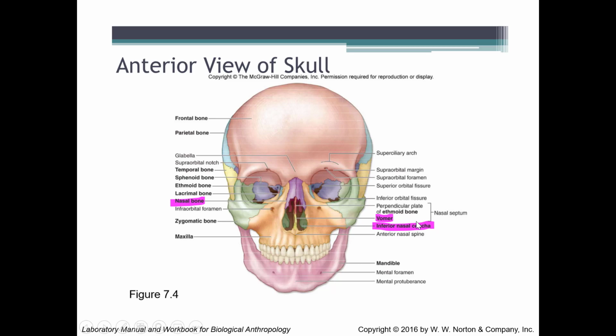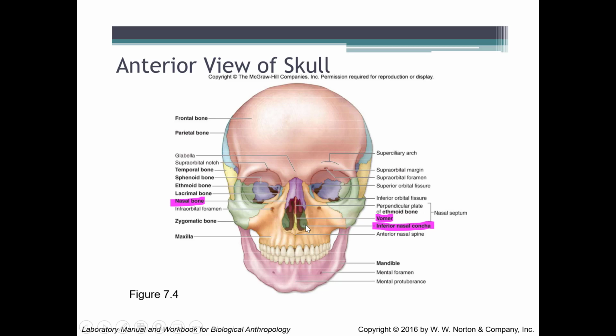After that, we have the inferior nasal concha. The inferior nasal conchae are a pair of delicate scroll-like bones, and you can see them right here. There's one here, and one here. They are found inside the nasal cavity, inferior to the ethmoid bone. Let me see if I can find the ethmoid. It's barely visible here, it's pink. But you can see it down here, it projects down right above the vomer. So here are the plates of the ethmoid, but the inferior nasal conchae are inferior to that. Right here, they're in green.